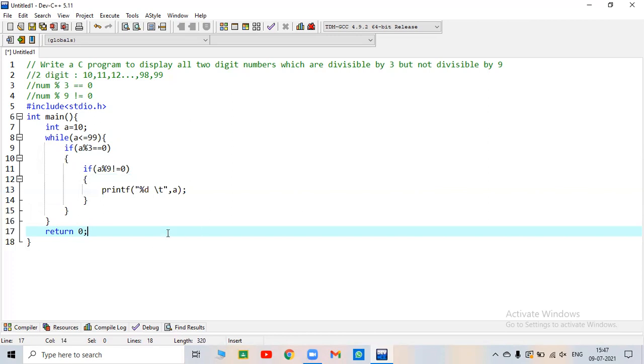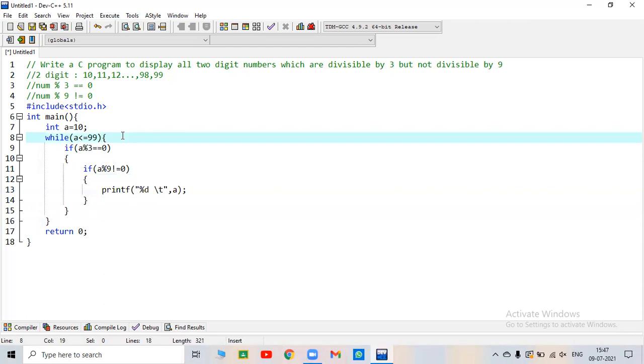Now see how this program runs. First a is 10, so the while loop is true.